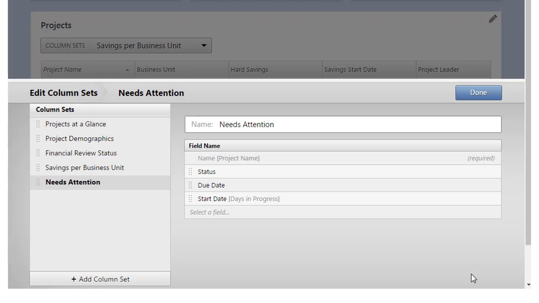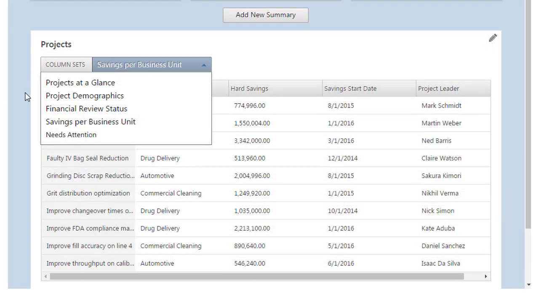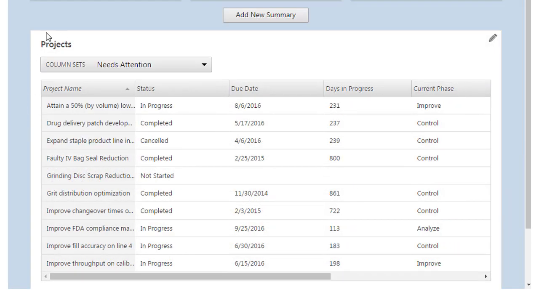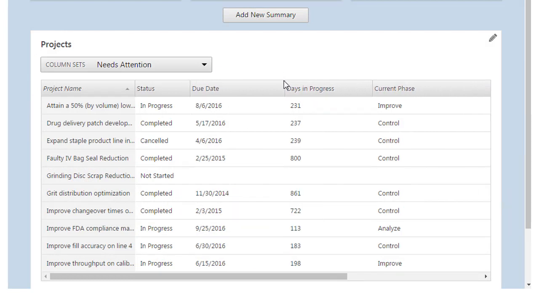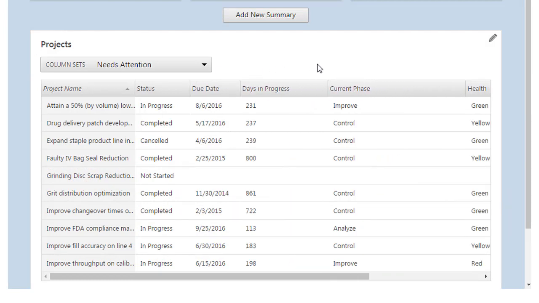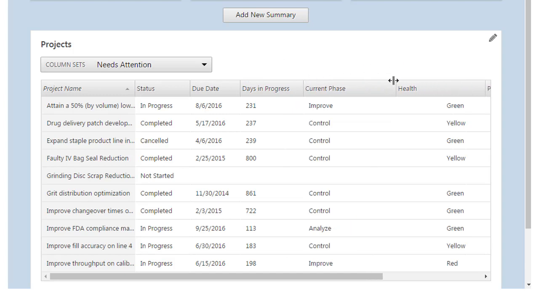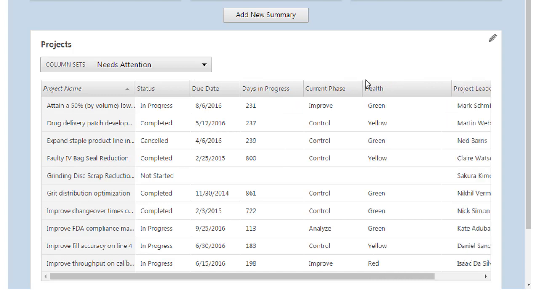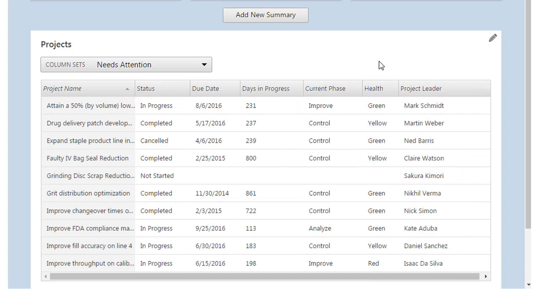Let's jump ahead to see the finished column set. I'm resizing the column width so I can see each one without scrolling. The resizing is retained for anyone who views the report. As I mentioned earlier, you can't quickly scan the column set to find any problems, so let's apply some conditional formatting to help us out with that.